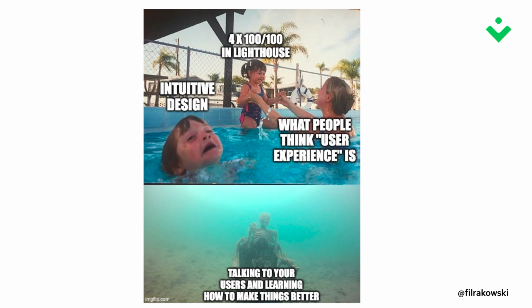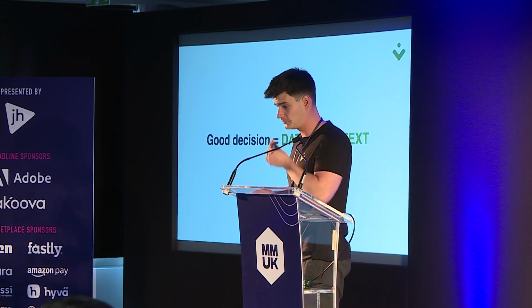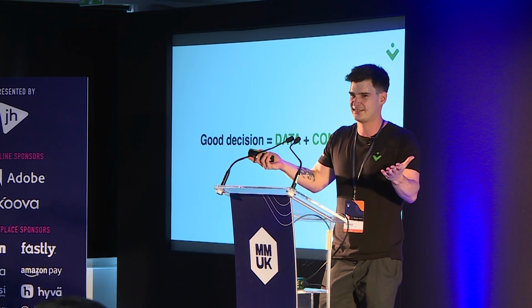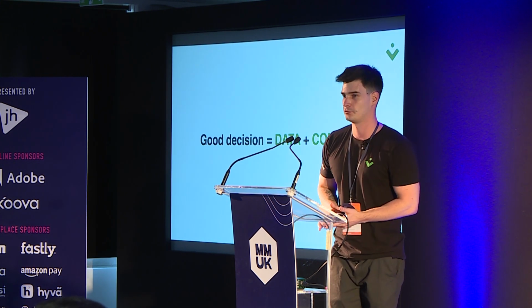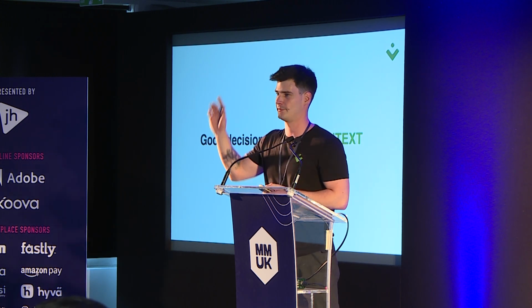So if you want to use the data from Google Lighthouse in your decision-making process, it is super important to put it in the right context. Otherwise, it is very easy to make bad decisions. And I have a good analogy for that. I keep telling you that Lighthouse is nuanced, etc. But all we see is a single number, and it comes from Google. It obviously has to be true, right? So let's talk about something else. Let's talk about BMI. Who knows BMI, body mass index?